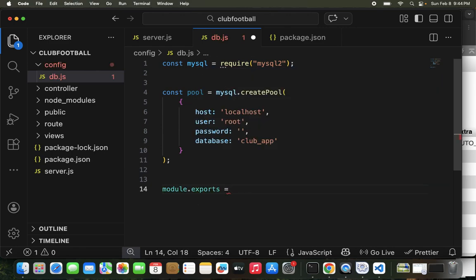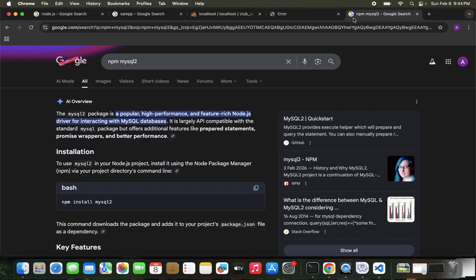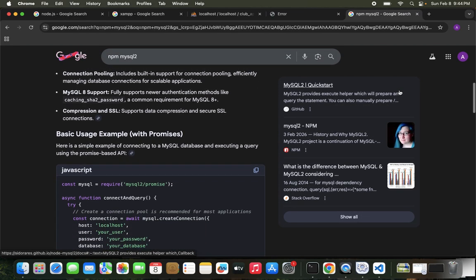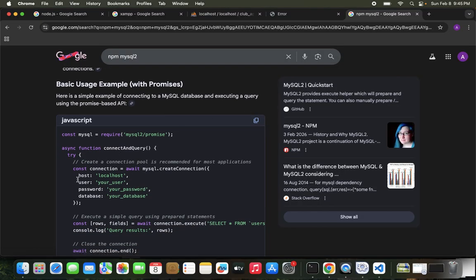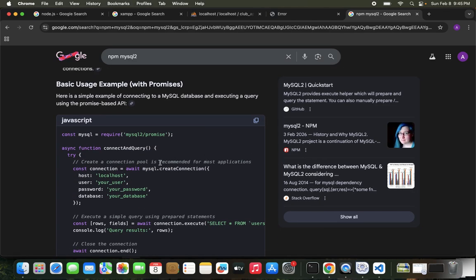I'm going to set it to the pool, and we can call a promise method on it. It's in the NPM documentation of the plugin that we're using. You see, although this is saying create connection, I've stuck with create pool, because here they're requiring the promise directly, so they're using create connection.